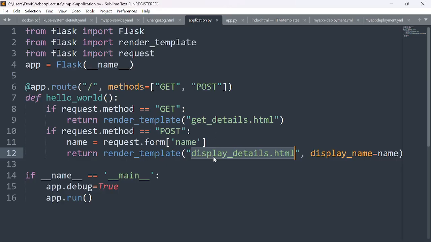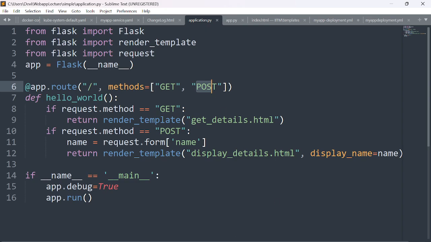After getting the details, that will be sent to display details.html, right? It is a very simple program, and this is the default route of it. Using the decorator, we are executing. Two methods of the HTTP protocol are followed here, the get method and the post method. Okay, so application.py is over.